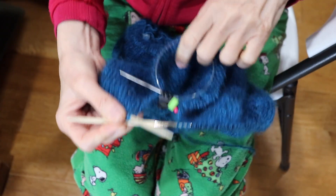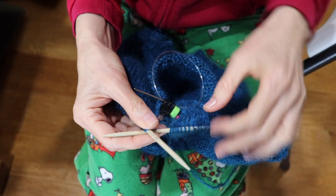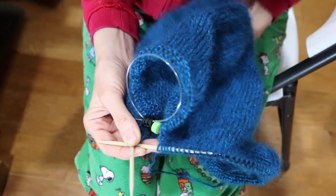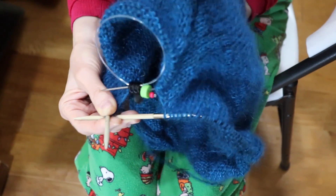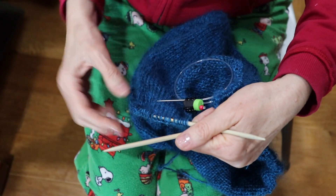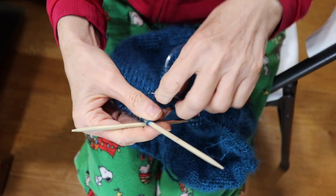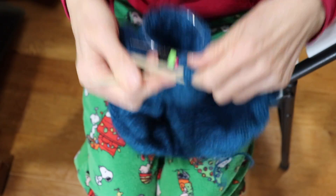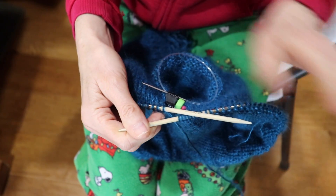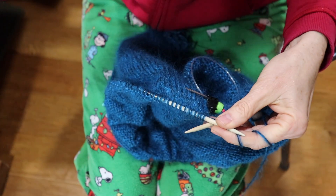I still have my Christmas jammies on. Today is Thursday, the day after Christmas. I have been asked how I add the faux purl seam to top-down sweaters, and I am making another Missoni Accomplished — except I'm not doing the color work on this one. At least not in the yoke; I might put it in later on the sleeves. It's my second Missoni Accomplished. And so now I've separated for the sleeves. So I have put the sleeves on this holder, and the pattern tells me to cast on X number of stitches. I am not following the pattern exactly — I've made a few stitch count modifications.